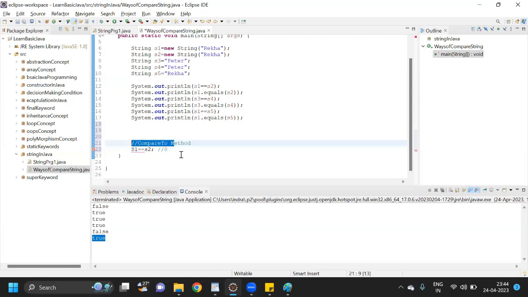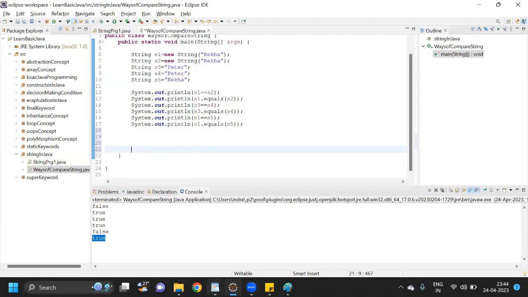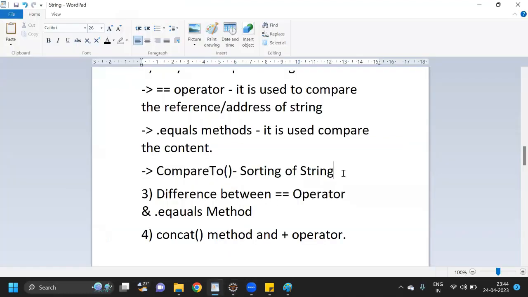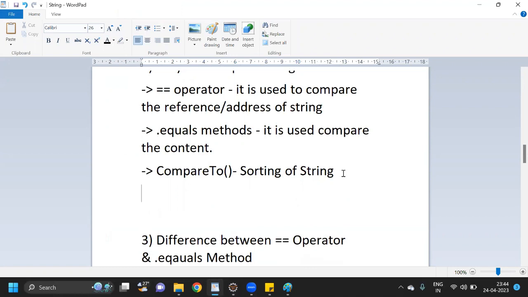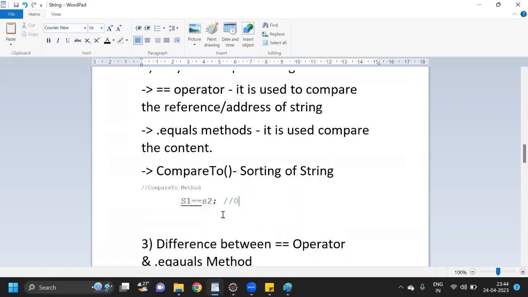Let me write here in the Word document. compareTo for strings is used for sorting, right? So if string s1 is equal to s2, if both the strings are the same, then it will return 0.